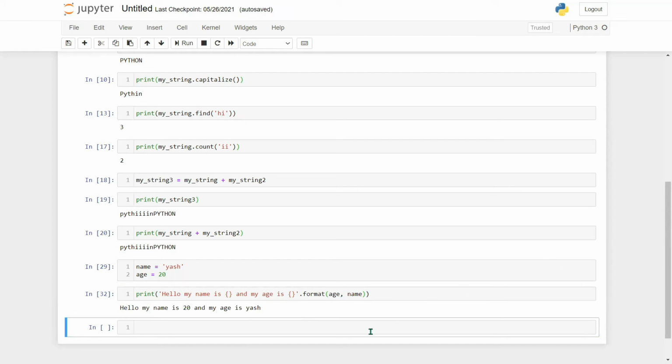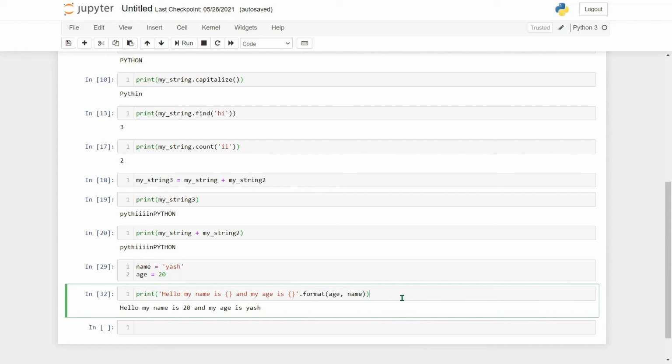So what dot format is doing is it is going from left to right in the string, and it is looking for the curly brace. Now here it found the curly brace first. It will replace this curly brace with the value that is present in the first variable that we have provided here, right? We have given age, so it will replace the first curly brace with age and the second curly brace with name.